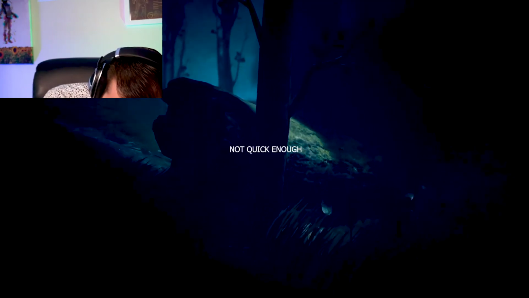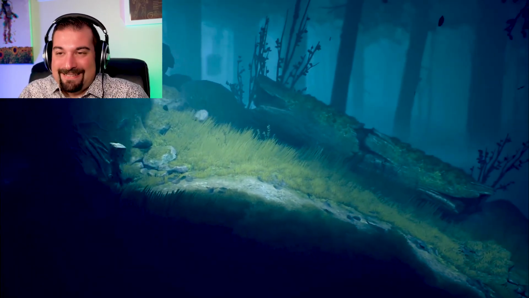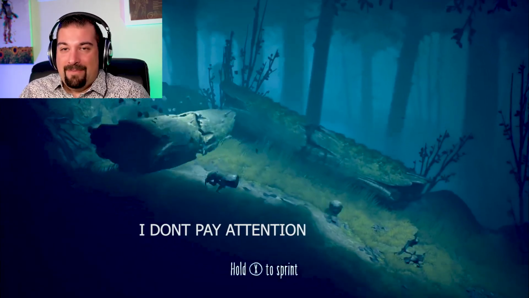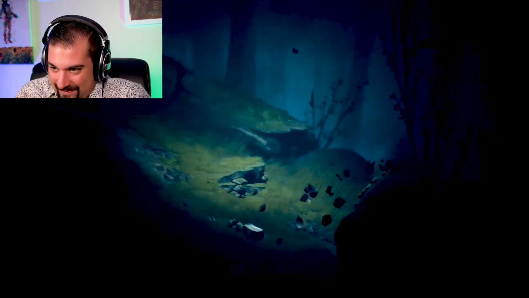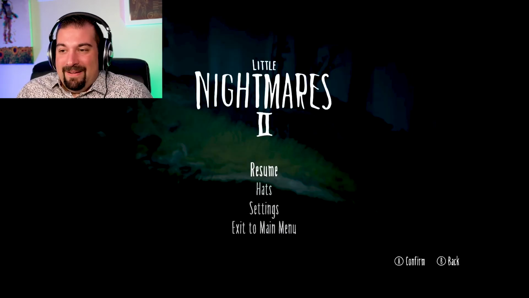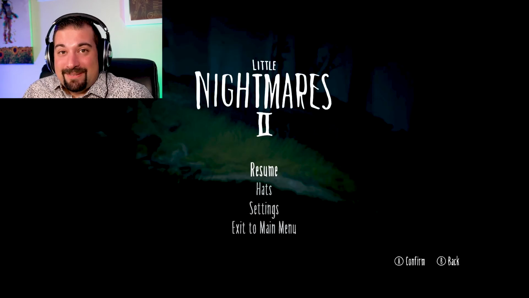All right. I didn't know there was a sprint, or I would have been sprinting. Oh, it's already... Okay, I'm dead. No, I'm dead. I'm just gonna try to jump. Again, I did not know there was a sprint. So how am I supposed to know to run?